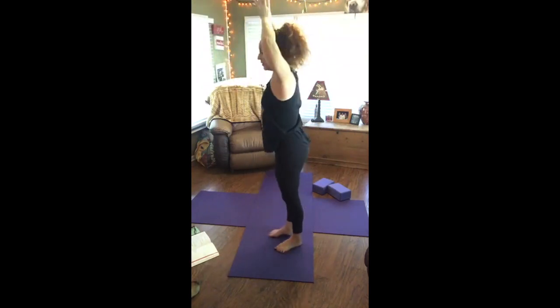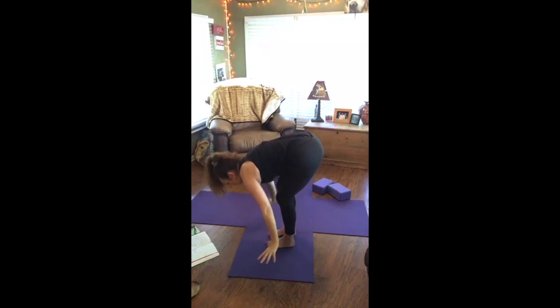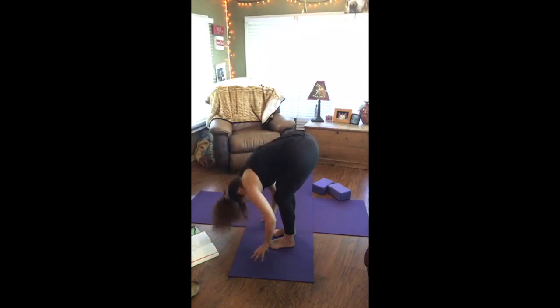As you exhale, reach from your heart out to your fingertips, straight out, just as you're flying down, all the way down. Bring your hands either to the ground or your shins or your thighs, wherever they connect. And inhale and lengthen the crown forward. And then as you exhale, fold into your legs, any amount.